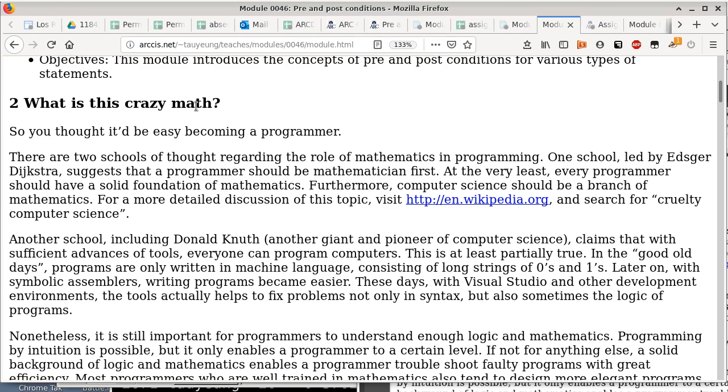One person is Dijkstra. So he's a European. So there you go. This is his name, Edsger Dijkstra. So he is the one who basically says you cannot be programming until you become proficient with mathematics. That is his view of things.